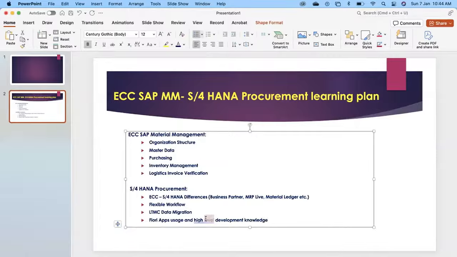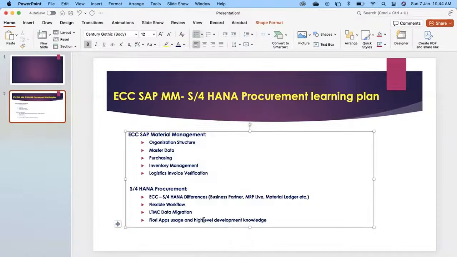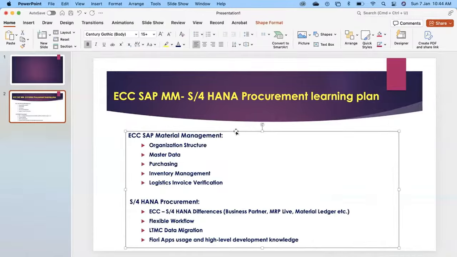So not development, high level. SAP has already given a kind of standard apps. So we need to know how they use SAP standard apps and how they are working.